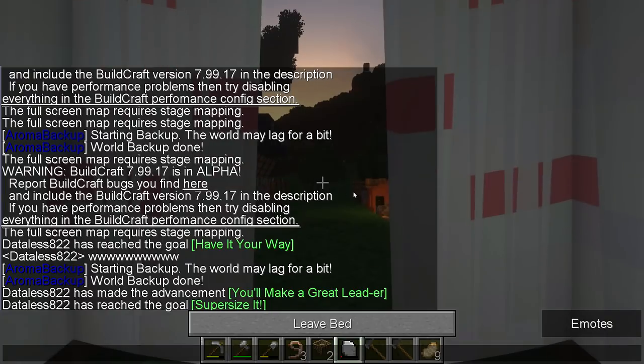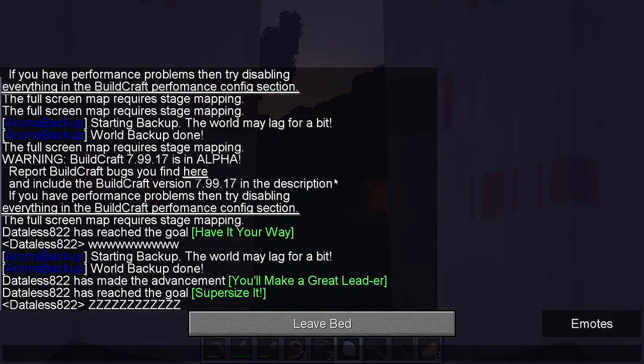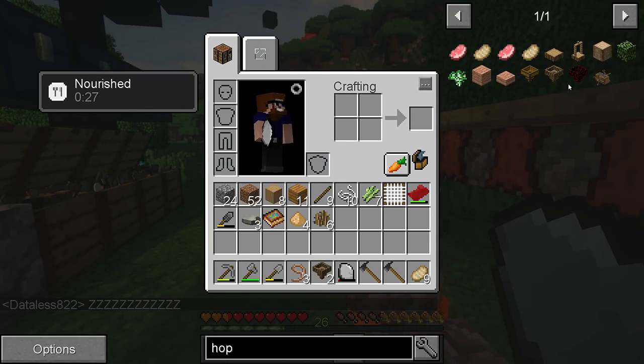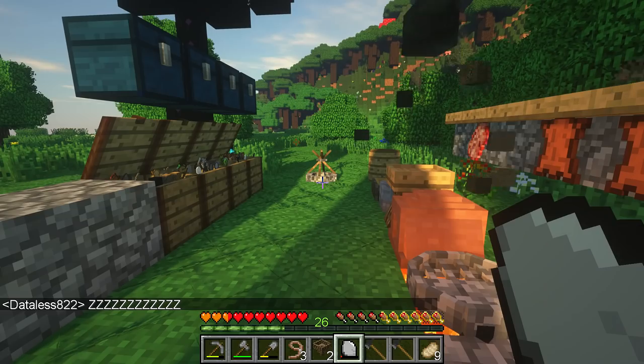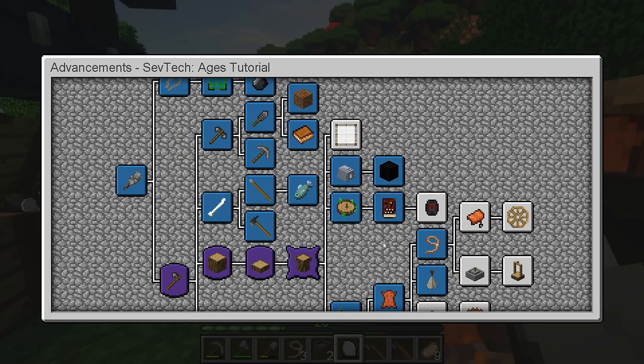Let's make sure we sleep. All right. We are doing good, guys. We are doing good. Okay. So we won't bother making that. Good luck with that one for now. Let's go make the base.